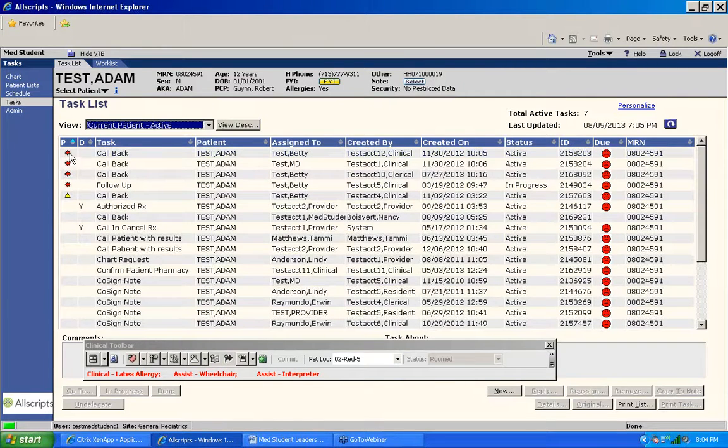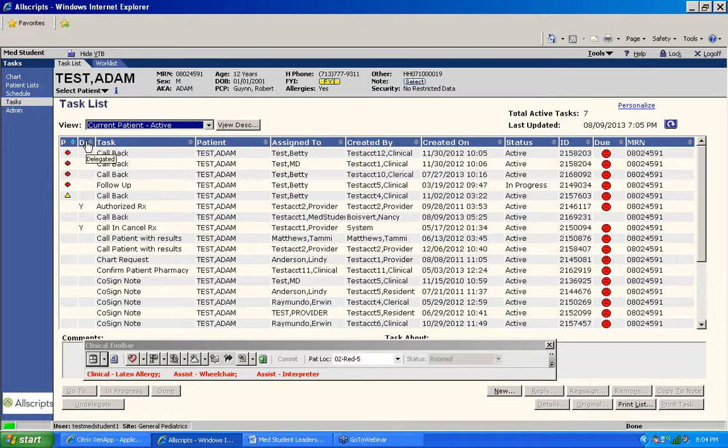All right, so when you see the priority of this red sunburst or starburst, it means they're urgent. When you see the yellow triangle, that means it's ASAP, as soon as possible. So your urgents and your ASAPs will always populate to the top of your list, followed by the rest of them in date time order.